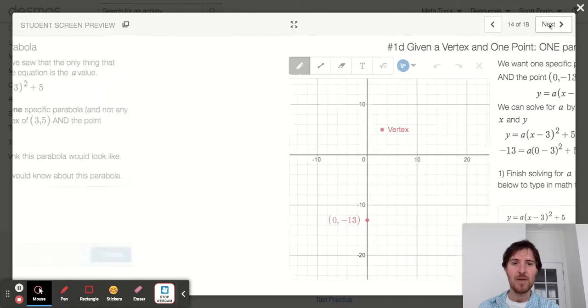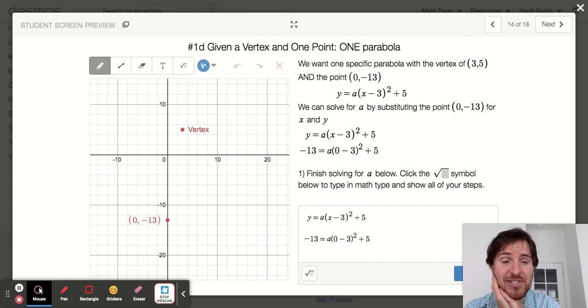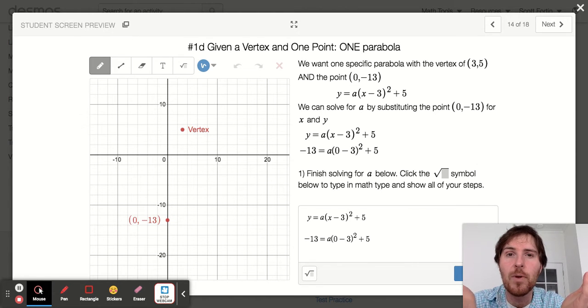So anyways, they're previewing this for you here, but the idea is similar to how we solved for b earlier this year. Remember when we didn't know what the y-intercept was of our linear equations? Our linear equations are written in the form y equals mx plus b. If we knew the slope and a point on the line, that was enough to get the line, because we know what x was, what y was, and what m was that would work in our equation. We just didn't know what b was. There was one unknown. Very similar here.